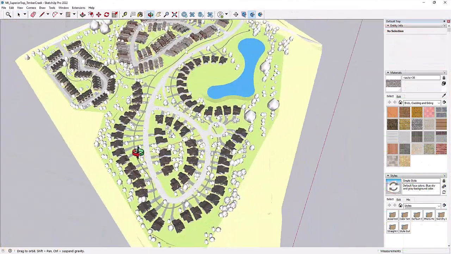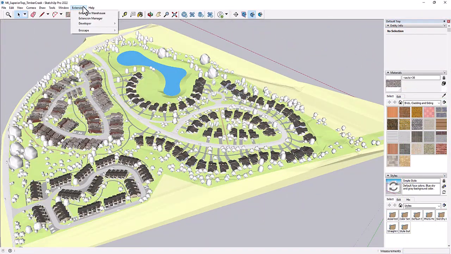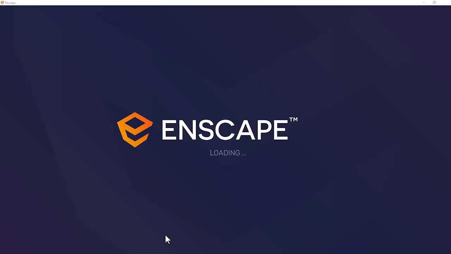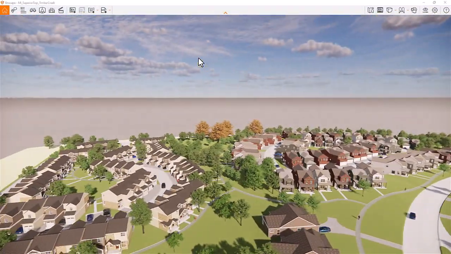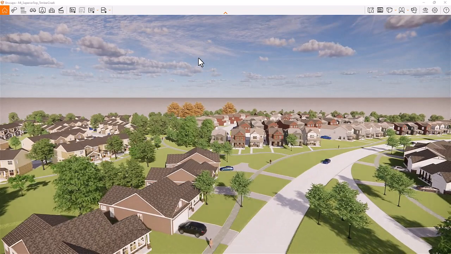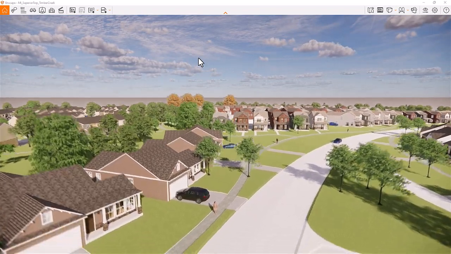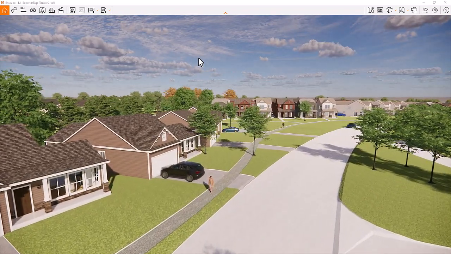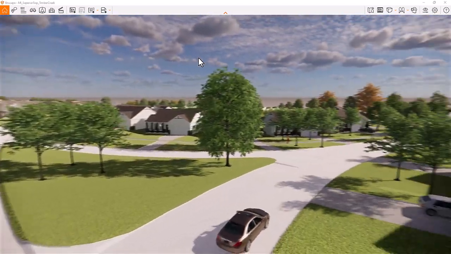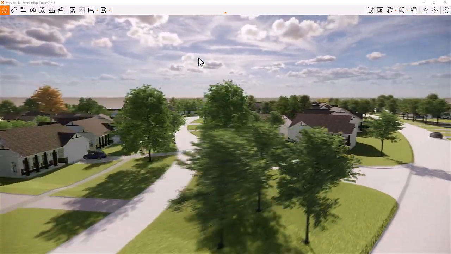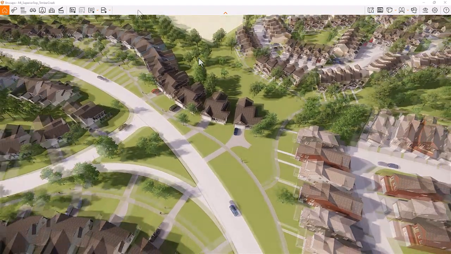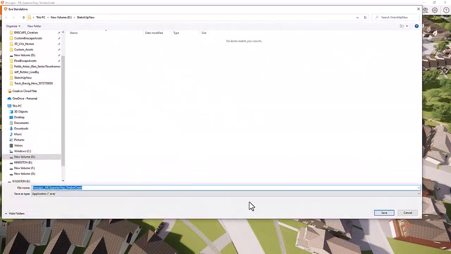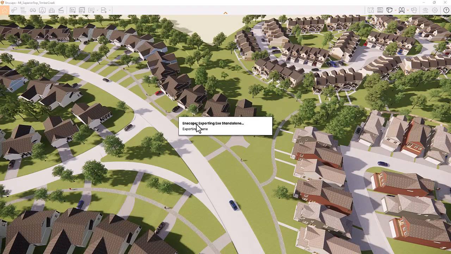This is an example of that same site in an earlier conceptual version. Both LandMentor and Enscape are video gaming based and very close in operation. Once we're in Enscape, we just press export, and then it's an executable file that any one of our clients, if they have a gaming computer, can play in real time. And if they have a VR or mixed reality headset, they immerse themselves into the site. For the past 2 decades, we have included interactive 3D with all of our work, mostly at no extra charge.